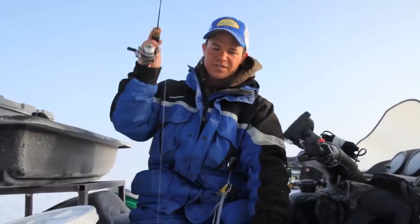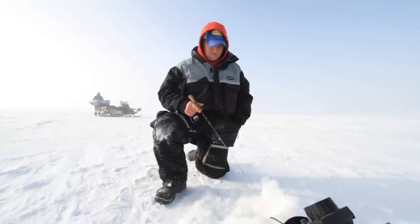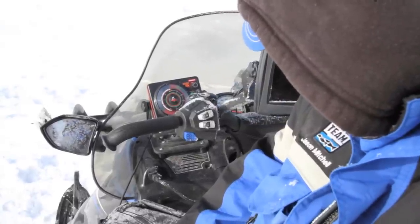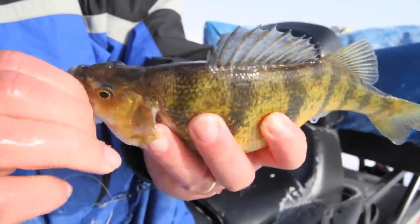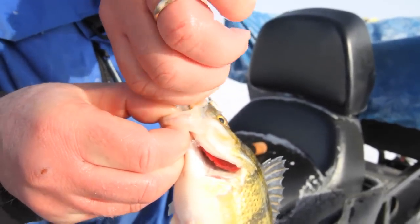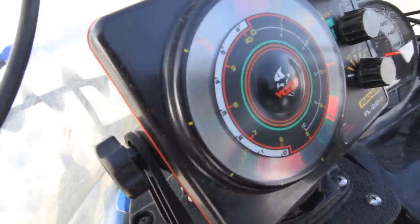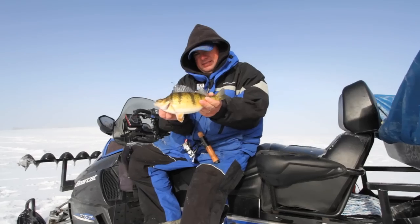On this particular day, lifting the spoon high off the bottom and letting it fall brought perch in from afar. Don't be afraid to rip and exaggerate your jigging technique if there are no fish below you — use the spoon to call in nearby fish. There could be a school of perch passing through 20 or more feet to the side of you, and if these distant fish can see your presentation they will come over to look. Once fish do show up on the Vexilar, target the top fish in the school. By pulling off the top, you can lift the school higher off the bottom, which makes the fish more aggressive. When perch are not aggressive, they'll swim next to each other and sprawl out across the bottom schooling horizontally. When perch get aggressive, they'll stack up on top of each other and school vertically. You can often change the shape of the school by pulling fish off the top and holding a hooked fish above the rest of the school — if you can learn to manipulate that behavior, you are going to catch a lot more perch this winter.